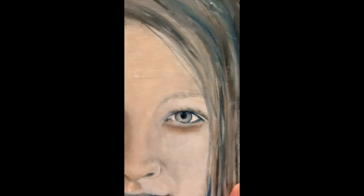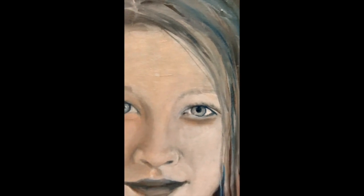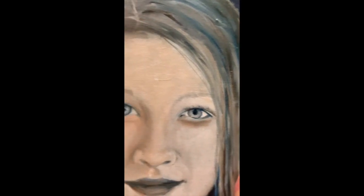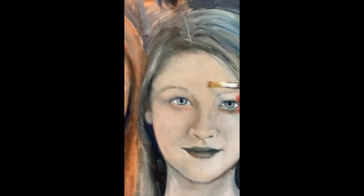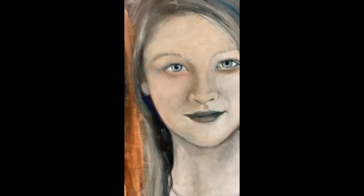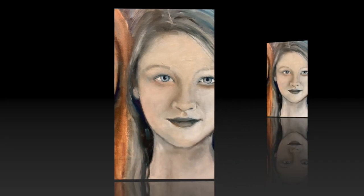So hopefully you can see the difference between layer one. There's the grayscale, and then here's where I've added a little bit of color. So you want to let this dry, and then maybe go to work on another area. I could come down to the neck here and work on the neck values a little bit.